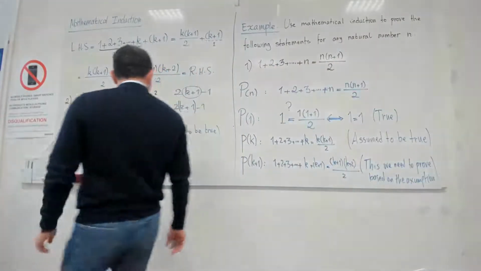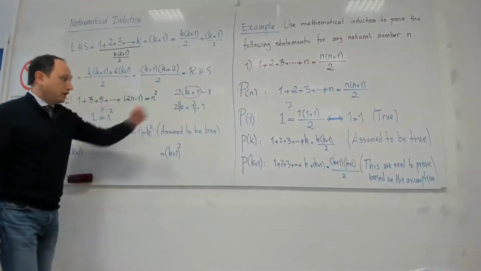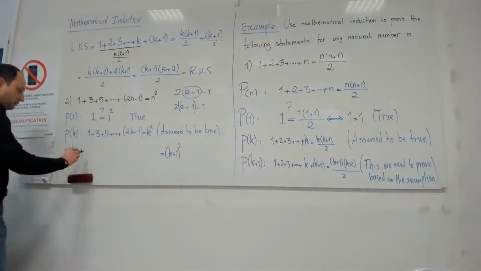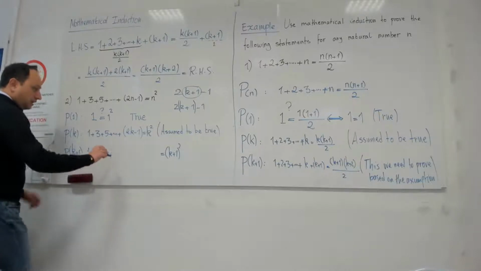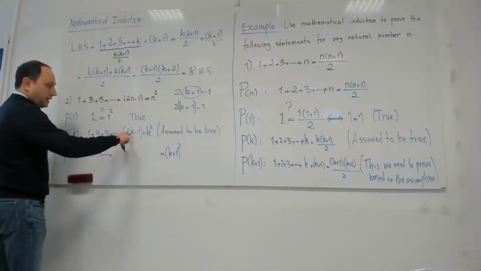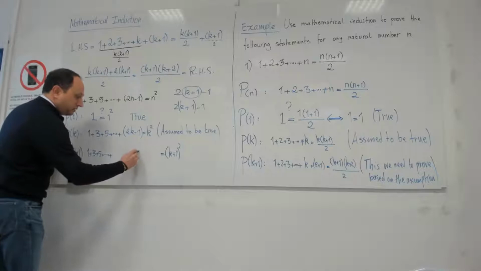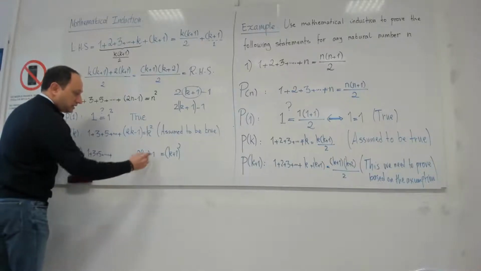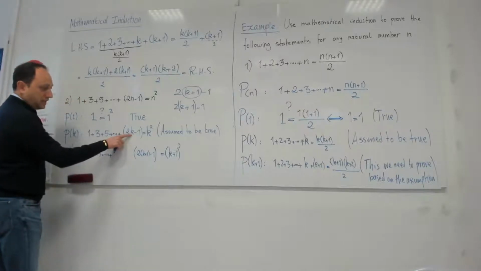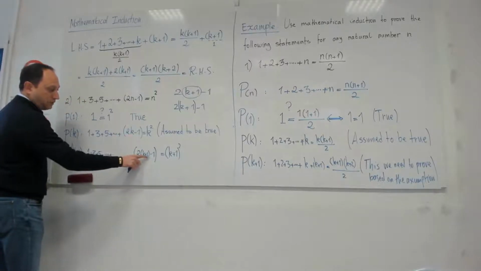Okay, and now you need to simplify this expression. So let me write it down for you here. So it becomes from 1 to 3, 5. You continue until you reach the k plus first step. So let me write everything here. Yes. Instead of this k, I have replaced k plus 1.